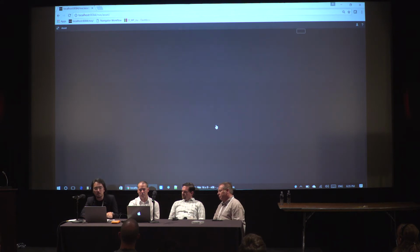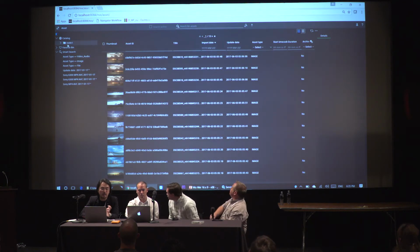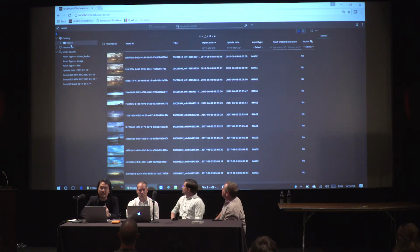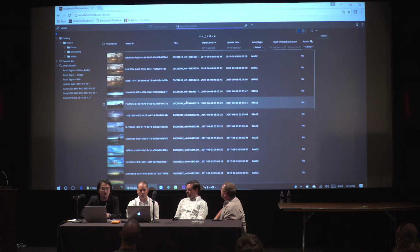Once you log into the system, the first page you see is called the home landing page. And it's quite easy. It divides this entire page into 3 portions. On the left side, it's actually the organization feature. You can easily browse the traditional bin folder, and also another thing we call the smart search. You can create your search criteria to save your search result. And in the middle is actually how you do the operation. You do the search, like how you use Google. You type in the keyword, you find your content, right?